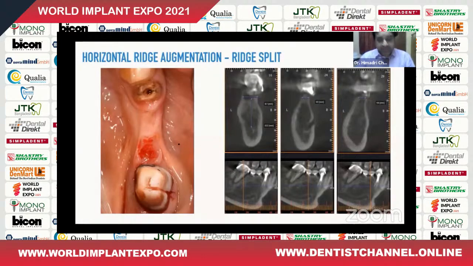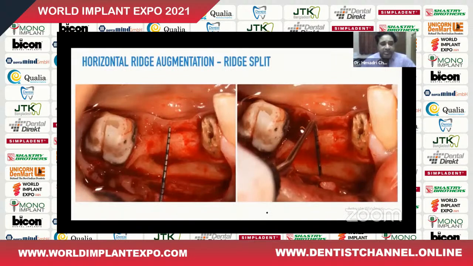So remember, first thing, we have seen that people do ridge splits in 3 millimeters of bone also. It doesn't work. You require at least 5 millimeters of bone to do a ridge split. At least 4 millimeters, but 5 millimeters is very good, because you have 2 millimeters of cortical plate on either side, 2+2, 4, and 1 millimeter for the split. So this is one case where the ridge width is around 5 millimeters. We are going to do a ridge split in this case. Nowadays we can use densification burs like Densah, but in this case we have done a ridge split because it's a ridge augmentation seminar, so I'm talking about the ridge split. So you can see it's 5 millimeters.